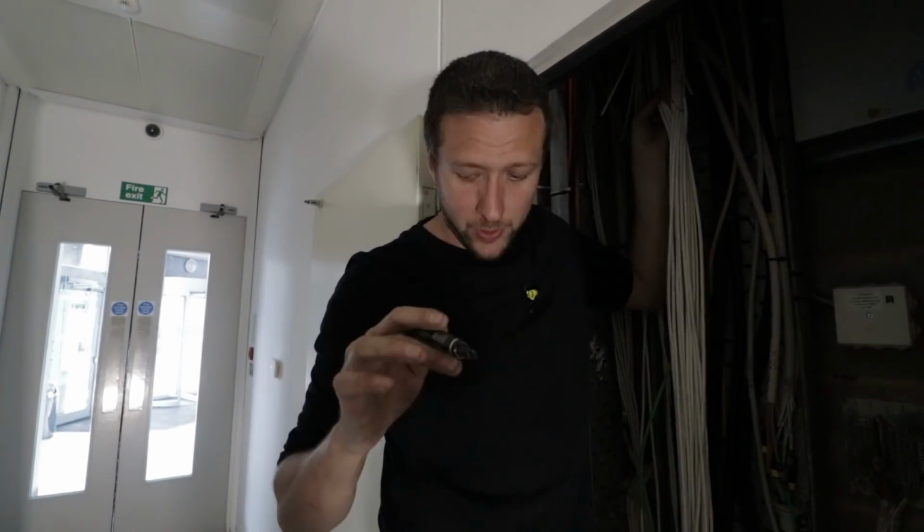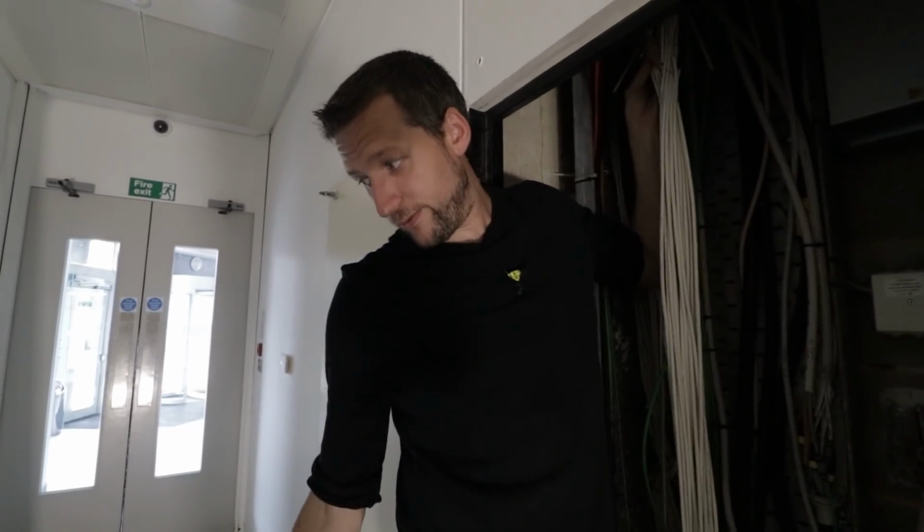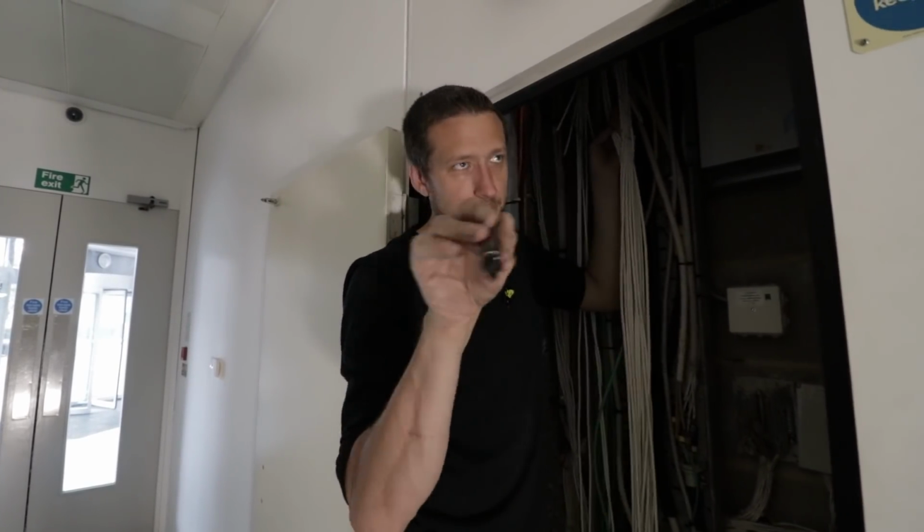So, right, we are back at this little charity. I say charity, it's a bloody big place actually. You haven't actually seen any of this. This is all the data cabling, all this stuff here under the floor. In fact, 2 seconds, let me mark this up and then I'll explain. Hang on. 12 seconds later.